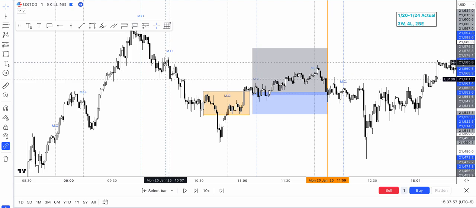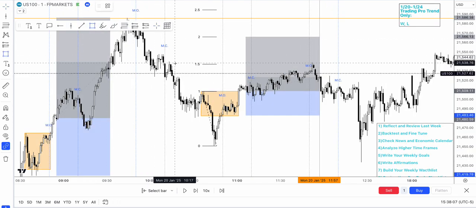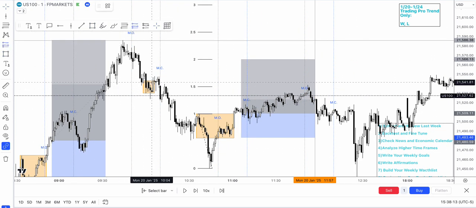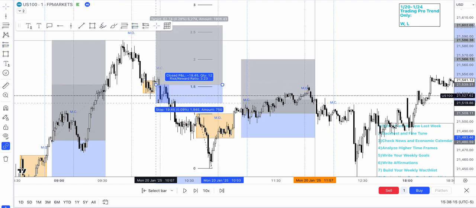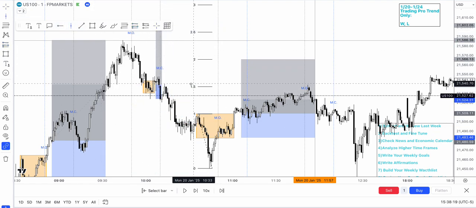It looked like that could have been a potential trade here. It looks more like a swing high on this broker, so I'll mark it on the other one to keep that as the actual, and this is the backtesting session. So this could have been a trade here, a potential continuation of this trade, but it would have been a loss. So it's okay, just move on to the next one. Mark that as a loss.